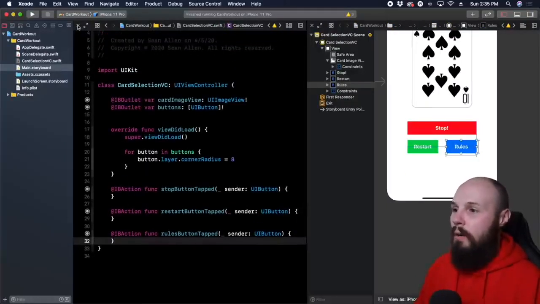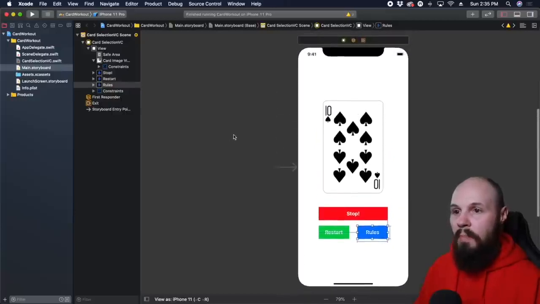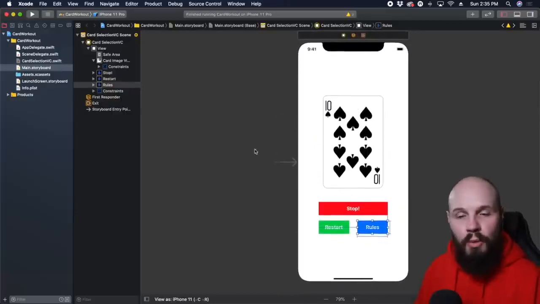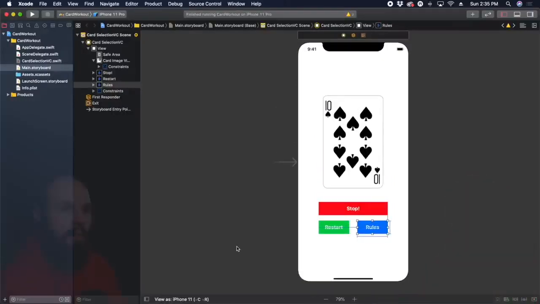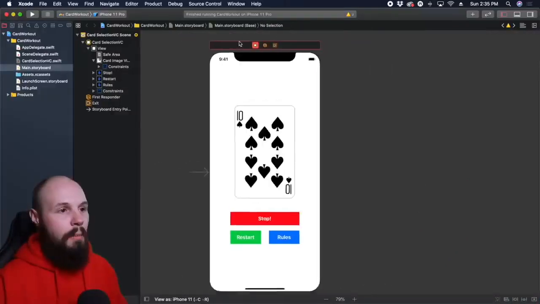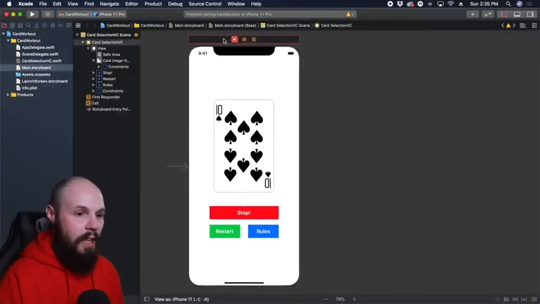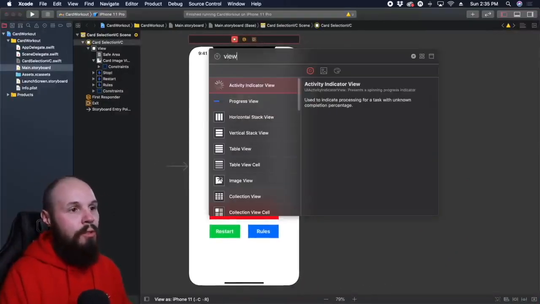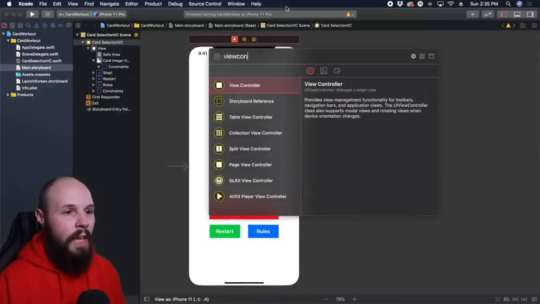So let's close this one out and get back to our storyboard. We're missing a screen, right? When you tap the rules button, a new screen slides up and shows you the rules of our workout. So let's add that view controller. So I'm going to slide this over here to the left. I'm just dragging around here on that bar. And then again, Command-Shift-L, pull up a view controller. There we go. Drag it onto the screen.